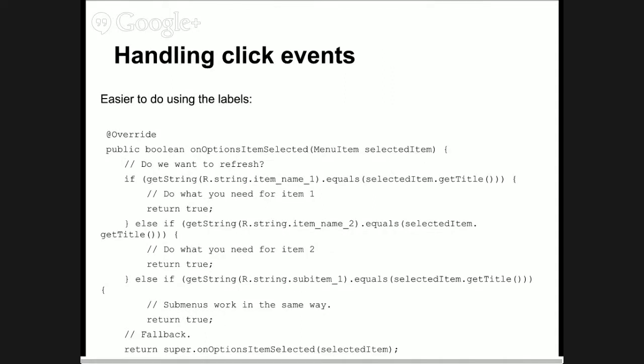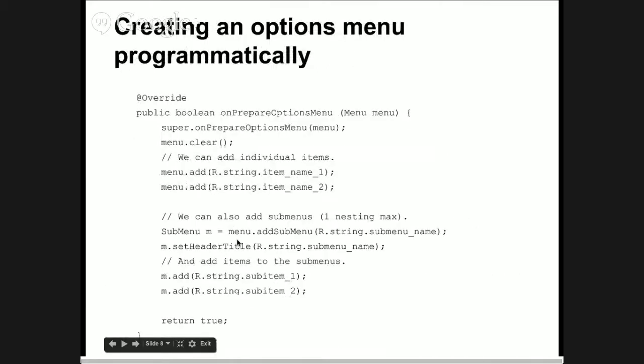Okay, handling click events. In case you create the menu in a programmatic way, I have personally found it not so easy to use the item ID to detect where we have clicked, because you see there is no item ID that is obvious how to get from this API, no? Because you do menu.add and you give it the string you want to add actually. So the item ID is generated, but you don't know it directly.